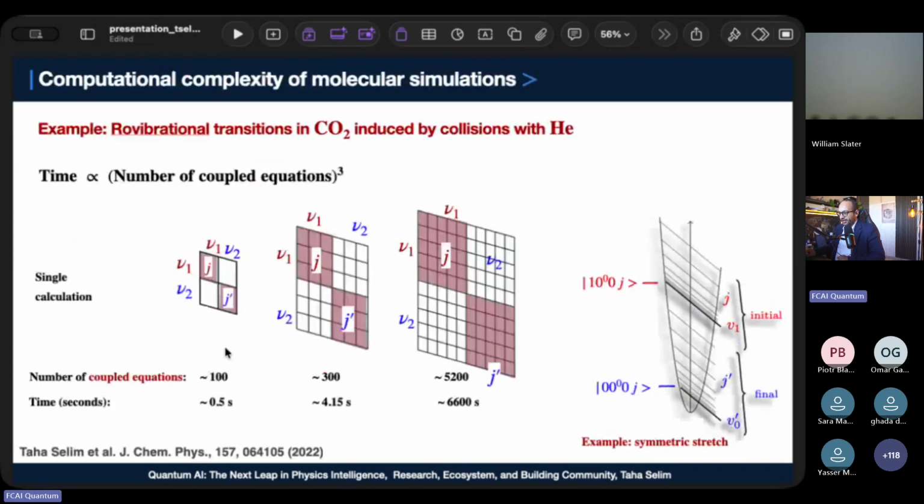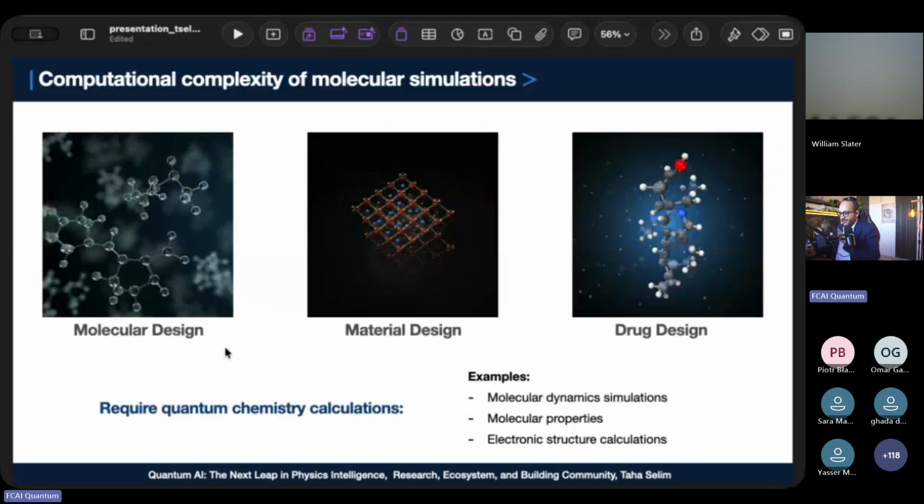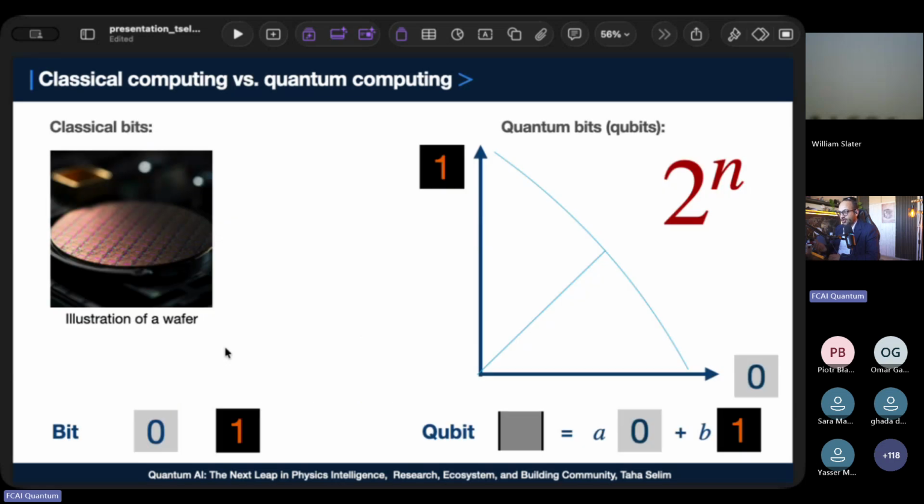Of course, we are going to see this during the presentation on the third day. However, the take-home message here is that we have computational complexity, in particular for molecular simulations, and those are very important, because if you want to make a very accurate simulation, you need a very good level of theory and a very good computational model. Good computational models require a very large amount of equations to solve, and hence we have this hurdle of computational complexity. And this is why quantum computing came into play.